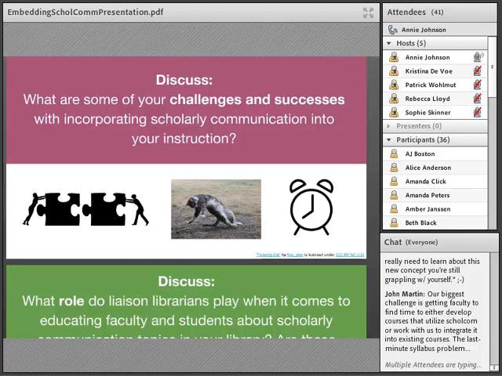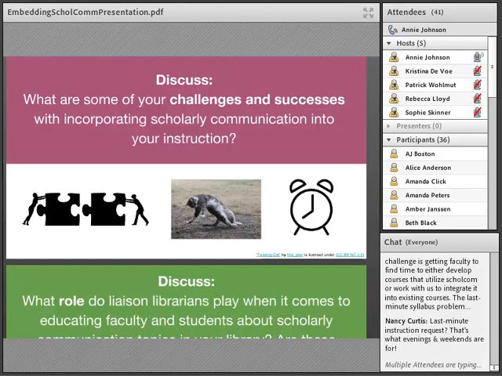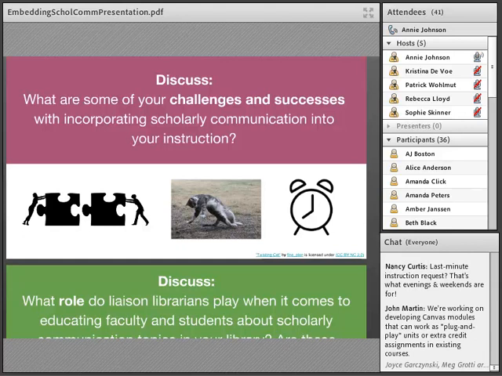Yeah, and figuring out if you can work in a little bit about some SCALCOM topics, whether it be thinking about Creative Commons licensing or the value of the information and the paywalls that it's behind, that you can weave into the more mainstream, typical information literacy and research skills that a lot of faculty expect from us, and then maybe let that be a kernel that you can use for a future instruction session with that faculty member, where you could expand that, or they could work to develop a new assignment that brings more of those issues into play.